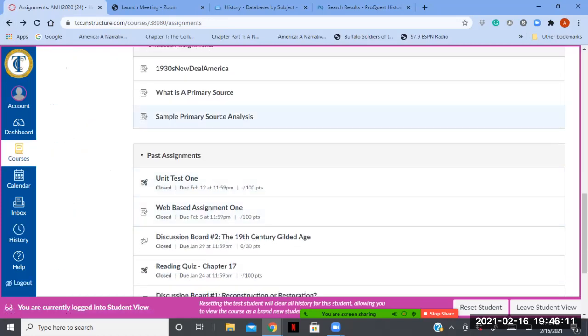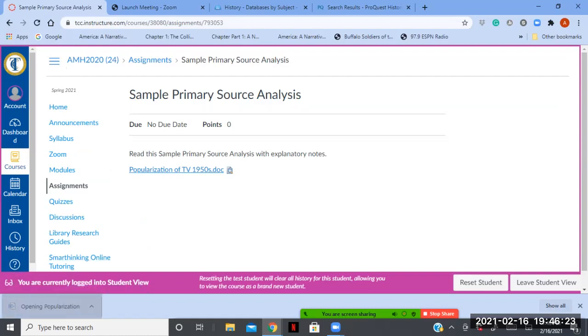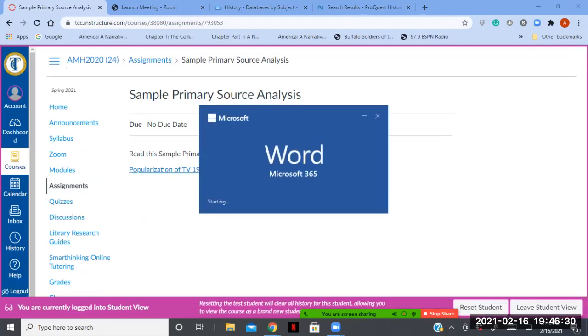And then finally, I did post a sample primary source analysis. This is from an actual paper that a student submitted some time ago for the same exact assignment that you have. Her topic was the popularization of TV in the 1950s.